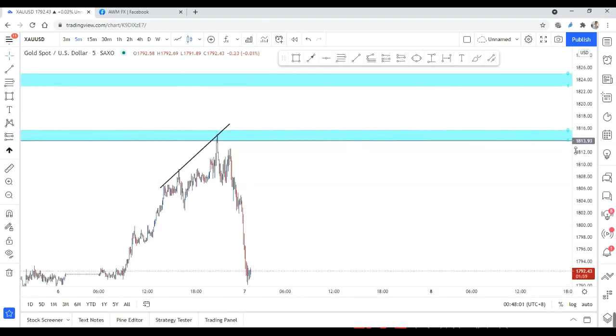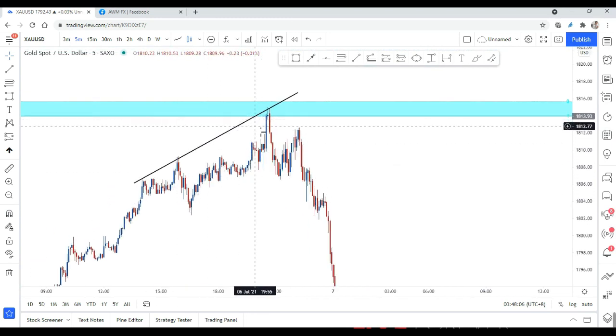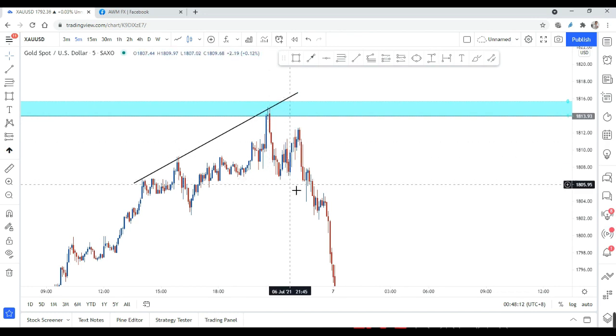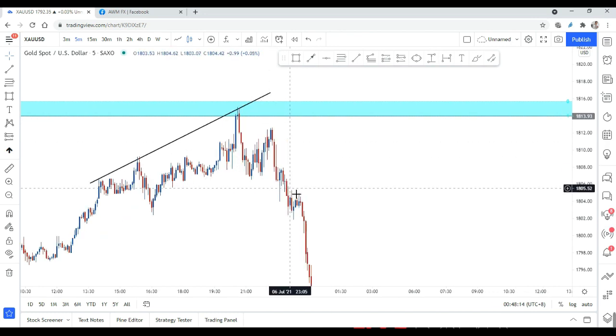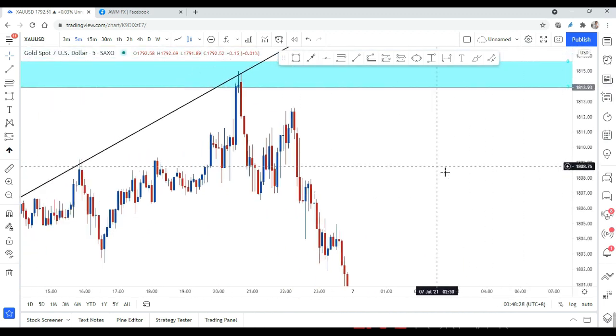So what happened was that the three drive happened, and it hit my zone and then came down. Not only that, I saw something special, but I have to admit, this is the flaw of QML. All right, nothing is perfect. So what happened was that I saw another QML over here.